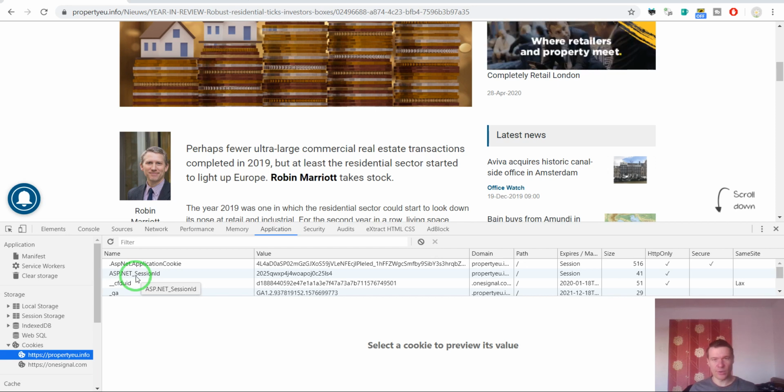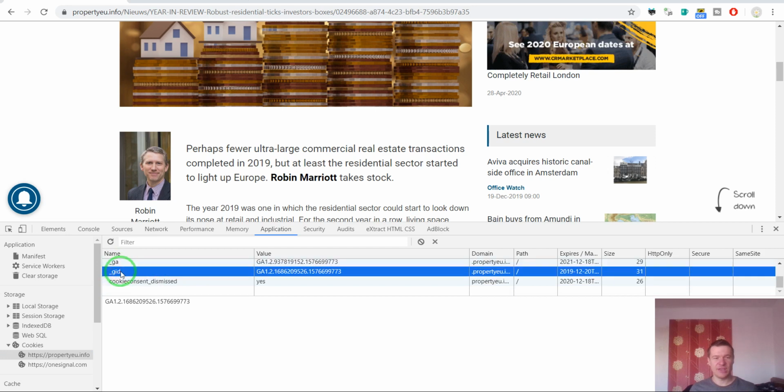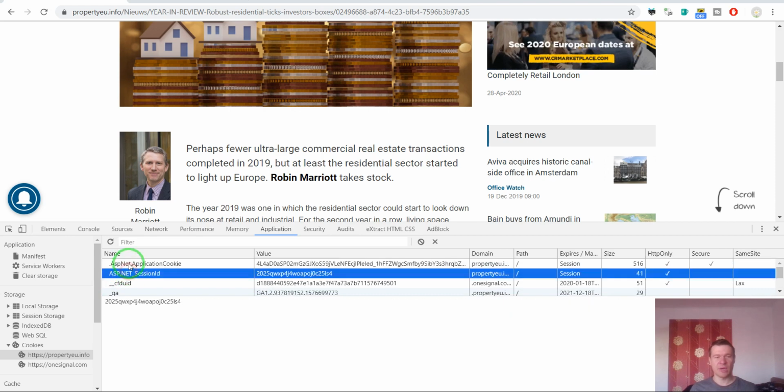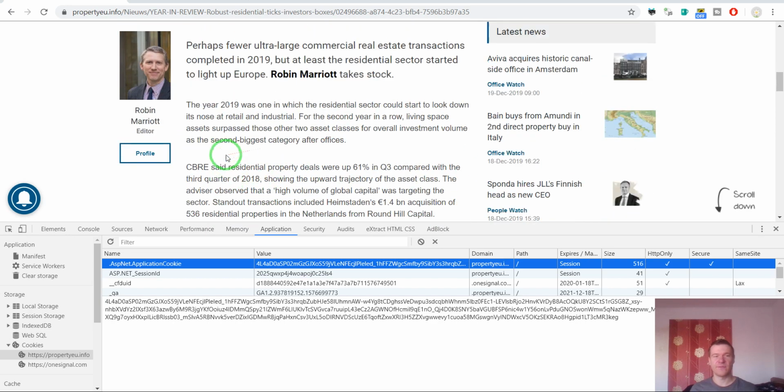it will surely work. However, please note that the GA and GID cookies are for Google Analytics and are not required for the login part of the website. In this case, the login part of the website requires these 2 cookies. So if we enter the values and the names of these 2 cookies in the plugin settings, it will be able to simulate a login and get also the full content from the article.